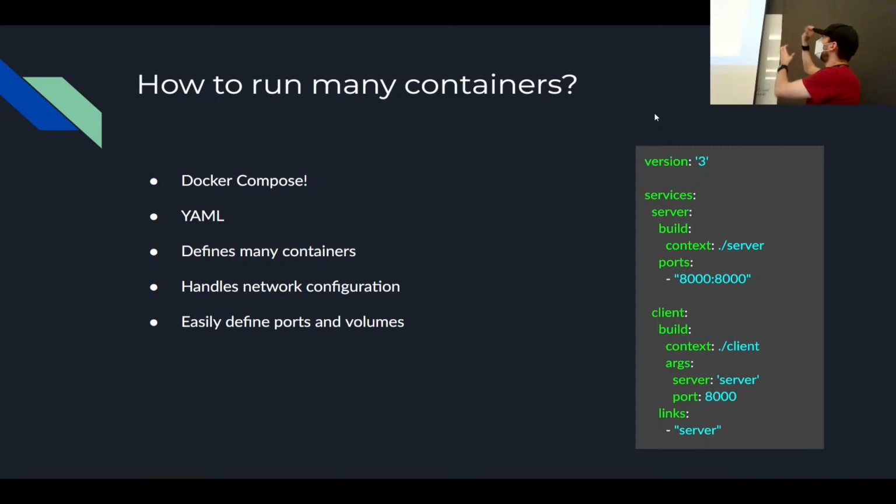First off, YAML. If you're not familiar with YAML, hopefully you're familiar with JSON. If you're not familiar with JSON, that's going to be hard for me to explain. Is anyone not familiar with JSON? Is anyone not familiar with YAML? Okay, one not familiar with YAML.